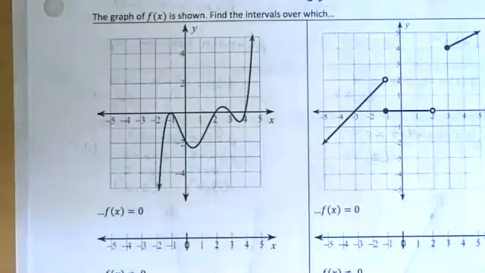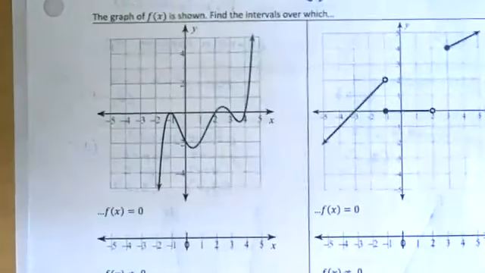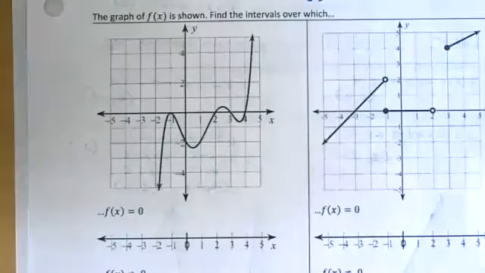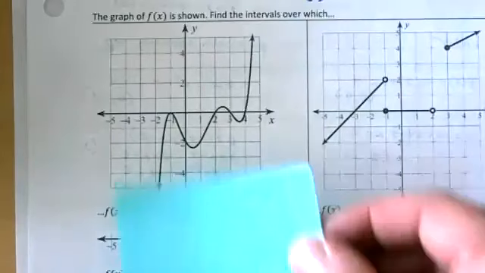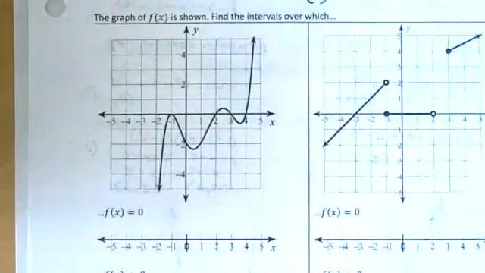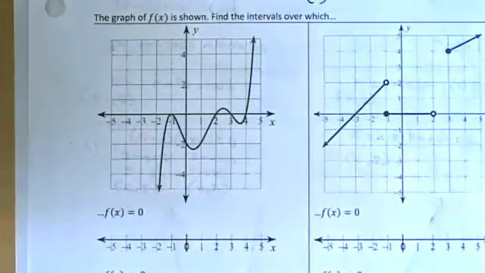A couple things that may be useful to you here if you got any colored pens or pencils. I'm going to do a little color coding, and I'm also going to use a post-it note, but if you've got a small card or another sheet of paper, I'm going to use this to cover up portions of the graph. So I'm going to show you a couple strategies that might make this a little bit easier for you if you're struggling. All right, so I'm going to go ahead and color code. I'm a visual type person.